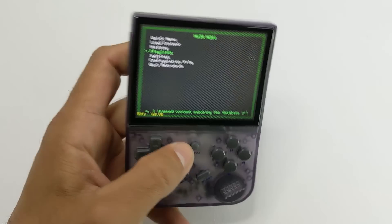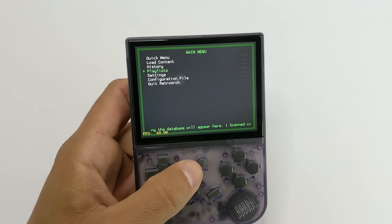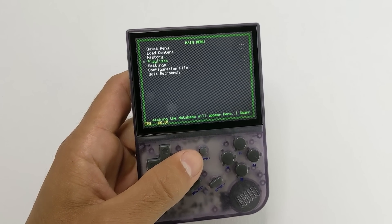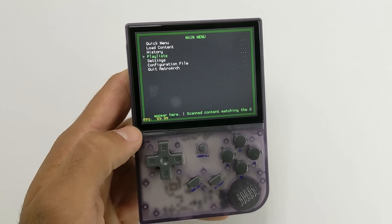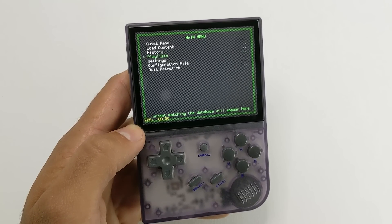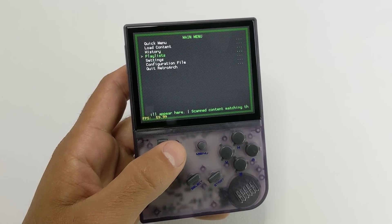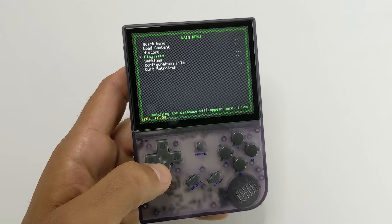This isn't really going to be an emulation test — I just wanted to give you an idea of what you could expect if you decide to leave stock firmware and come over to RetroArch. Is it worth it? To me, yes. Is it for everybody? No. It really depends on who you are. If you just want to load things up, get into the game, and not worry about settings — just want to play — then stick with how it comes out of the box. If you want to mess around with things, tinker, if you like RetroArch, if you want more options, then yeah, RetroArch. Make that image backup so you can go right back to how things were if you don't like it. I think I'm going to stick with this for a little bit longer and keep playing with it — I'm really enjoying the device.